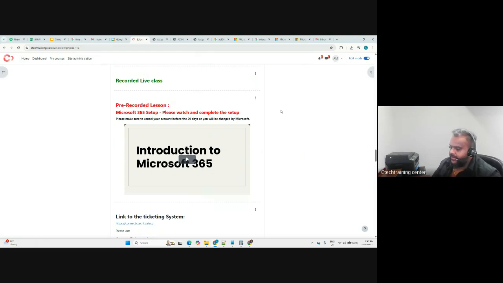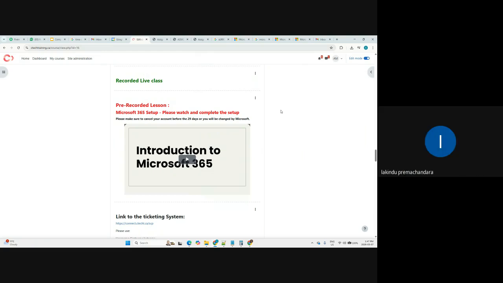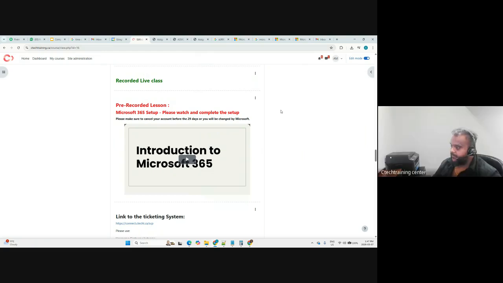And now with Microsoft 365, they made it so that files and folders can be created within it. Microsoft 365 also has something called Teams now. Teams does phone calls, VoIP, and those type of things. So it became a bigger service than it used to be. You mean Microsoft Teams? Microsoft Teams. Yeah. Okay. Microsoft Teams is also a product of Microsoft 365. So these all can be controlled.